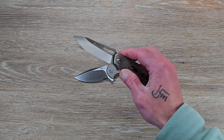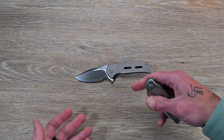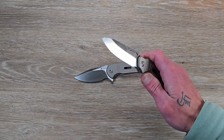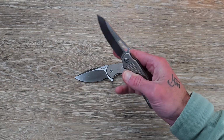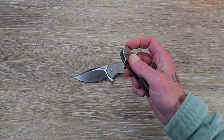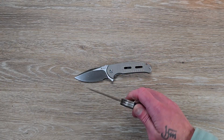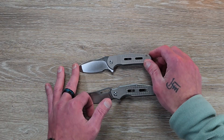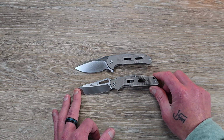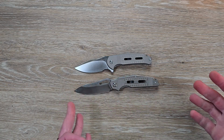Because I have this one here as well, and this is a cutout. So if you're someone who, for whatever reason, doesn't like flippers, they have others as well with cutouts and minimal flippers like this one here, which I love this knife as well. You can see a little bit different styles here, but that one there again, and like I said, the website will be down below. It's an insane value.